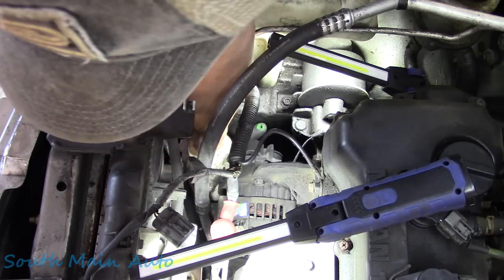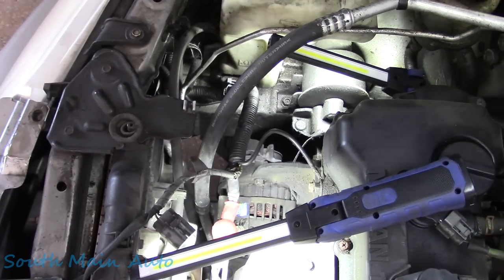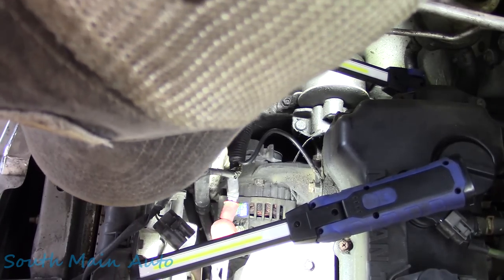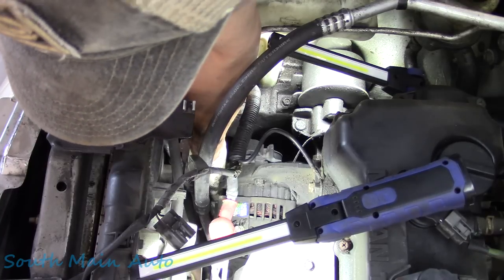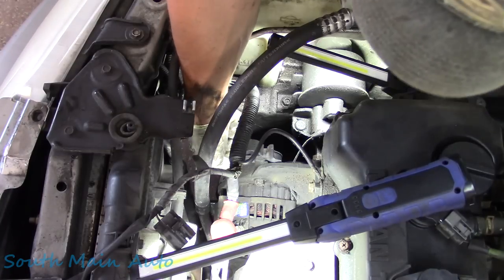So we'll back this off just far enough to get the belt off. See, I am able to do it with my fingers. Just barely. There we go. Put a little extension on it, something that's not completely covered in grease. Okay, so we've got that backed off, I think, far enough to do what we need to do.